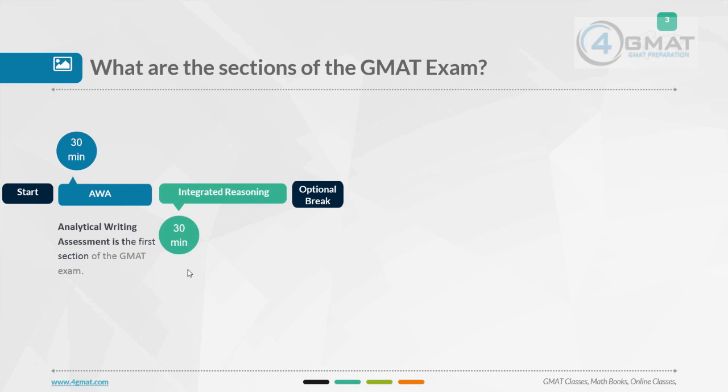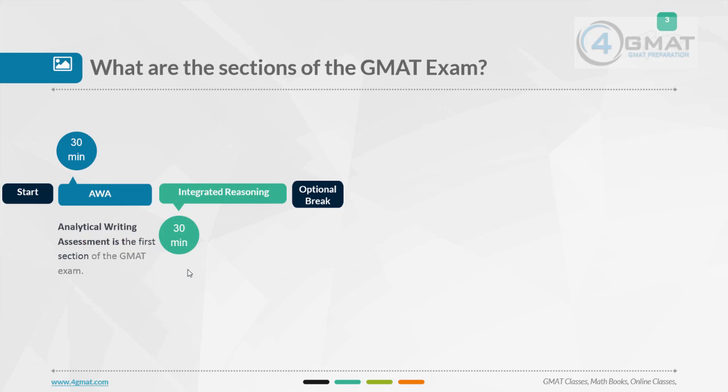Note one thing about these time durations. These time durations are watertight time durations in the GMAT. So for instance, if you save about 6 minutes in the AWA section, you manage to complete it in 24 minutes, and you move on to the next section, the GMAT test will not permit you to utilize that 6 minutes that you have saved in the next section. The integrated reasoning is going to last 30 minutes, irrespective of whether you used all 30 for AWA or less than 30. Similarly, if you have not completed the AWA section by the 30th minute, you cannot borrow 5 minutes from integrated reasoning. So each of these sections is a watertight section.